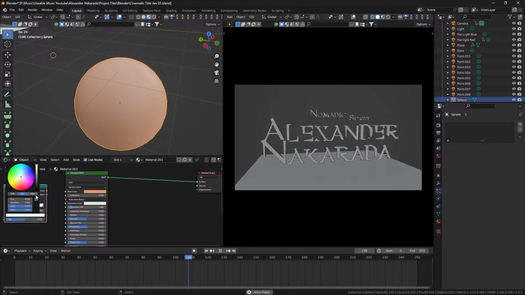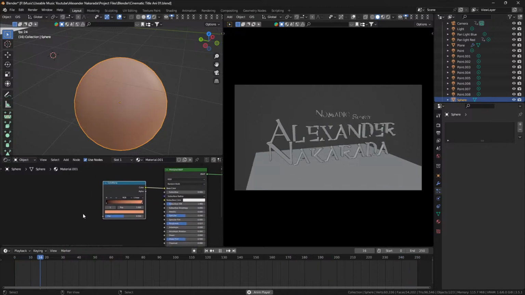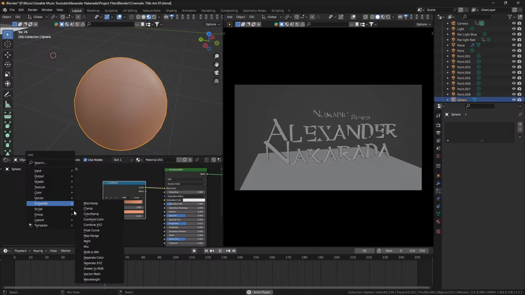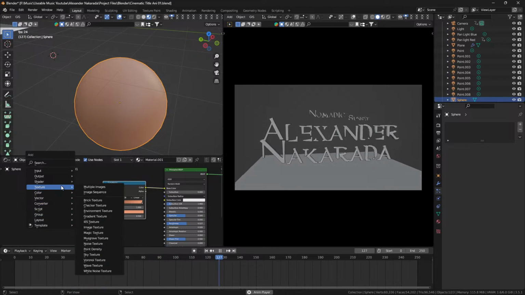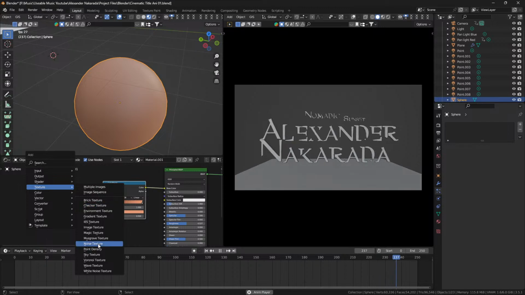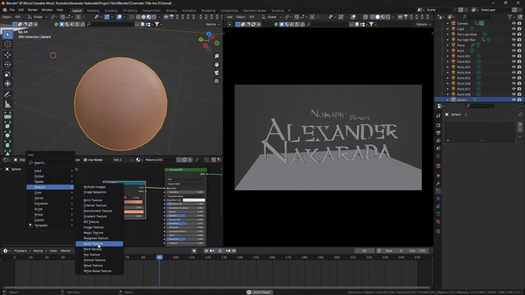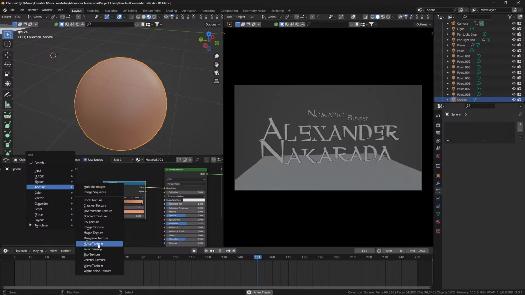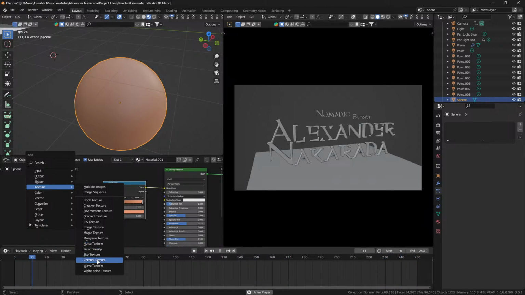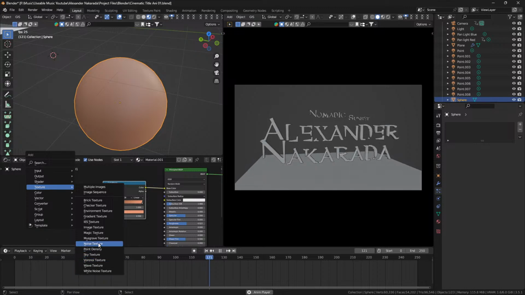We'll go here to the white, taper that, and that way it'll stay there, and then we'll add a, what was I going to do with this? No, I don't think a noise texture was it at all.